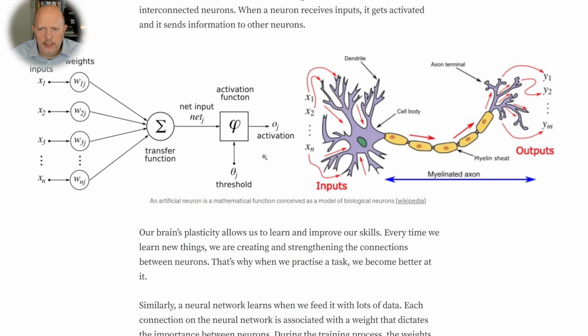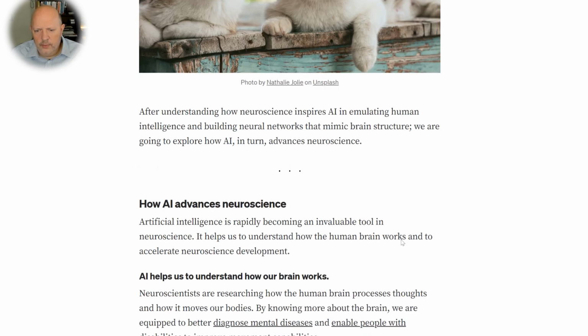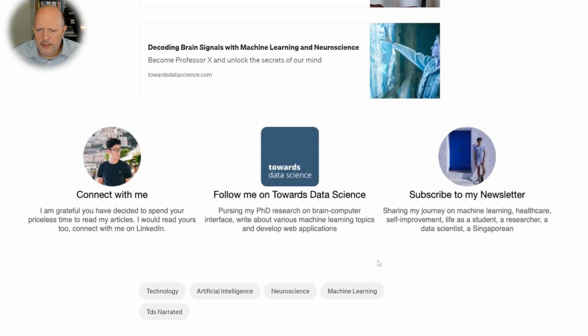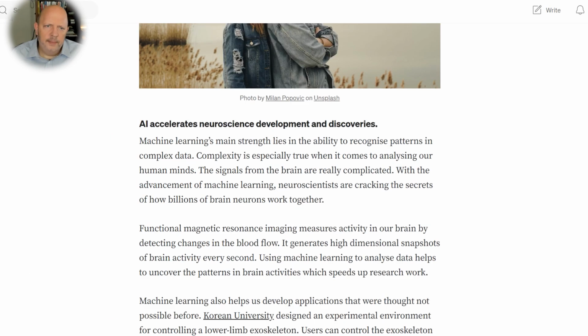You see this one puts them right next to each other. So we have all of our weights, same picture as before. We have all of our inputs, the cell body, and then outputs. Here are your outputs down here. They call it activation, but these are your outputs. That's why I really like that one. There are a couple other points in this article, but we'll talk about that in a bit.